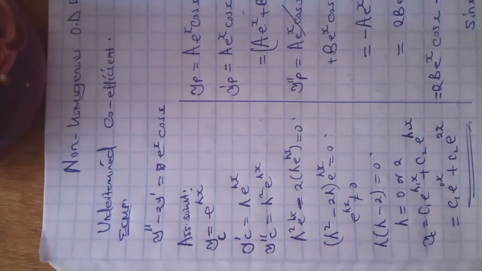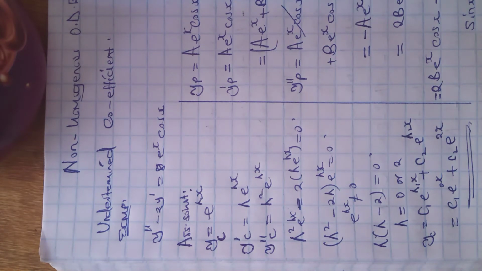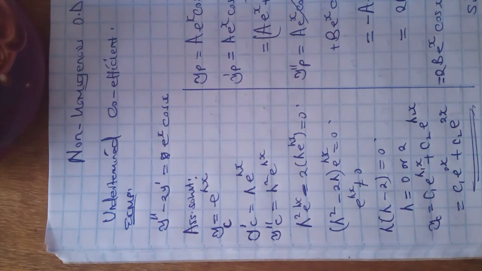Okay, in this video we are going to talk about non-homogeneous ordinary differential equations. We are going to start with one example of non-homogeneous second order differential equations. We are going to use the first method. Of course, you know we have two methods of solving non-homogeneous second order differential equations: undetermined coefficients and variation of parameters. But in this video we are going to talk about the undetermined coefficients method. So we're going to see one example here.